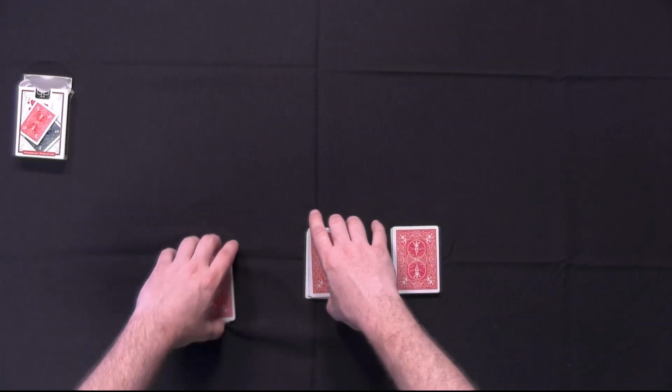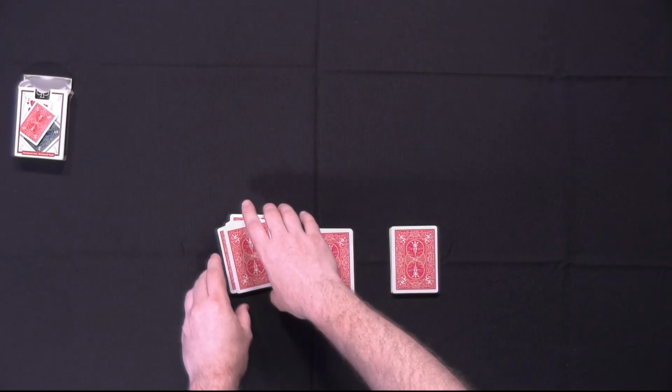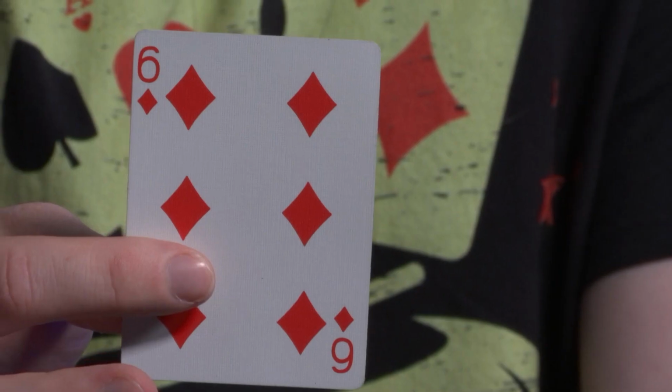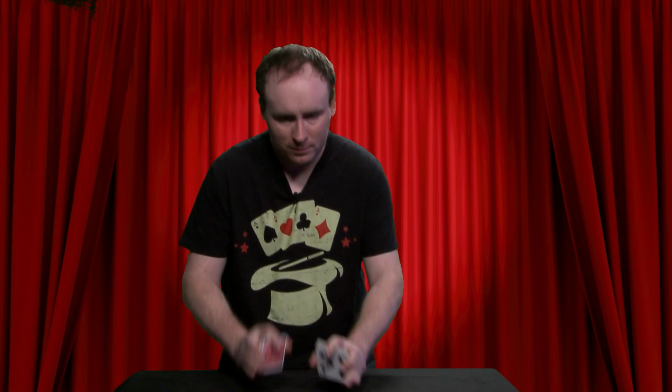3 piles, 1, 2, and 3. They pick pile, I don't know, 3 this time. Then they take a card, that's going to be their card. Coincidentally, I'm told it's the 6 of diamonds this time. That was coincidence. They put it here, put the other one on top. Okay, you go about halfway. Shuffle together, any way to get the cards combined.